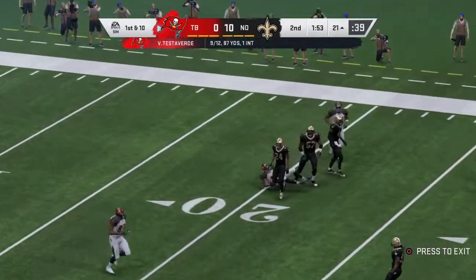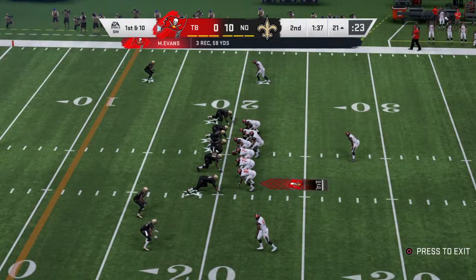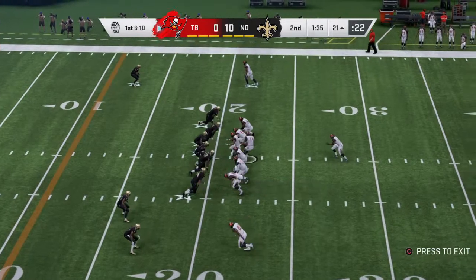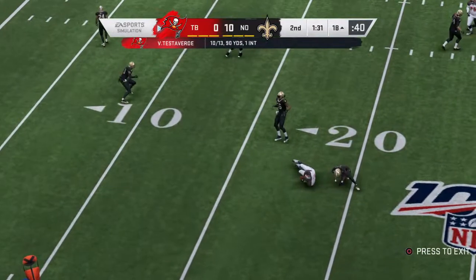And he's going to get this down near the 20-yard line. 14 yards there and a Buccaneer 1st down. This quarterback now 5 for 5 on the drive. He's responded after the interception.